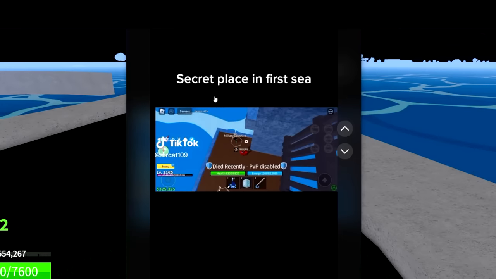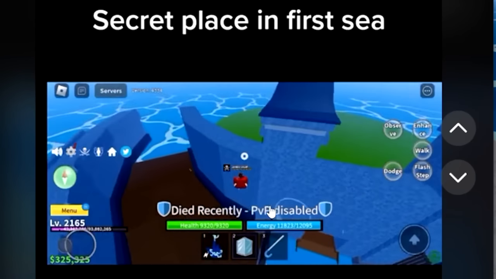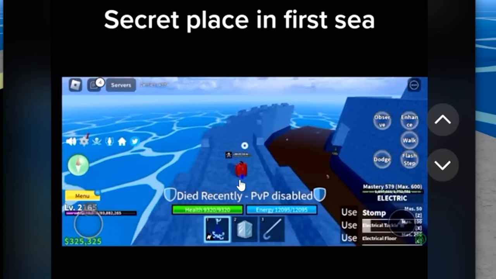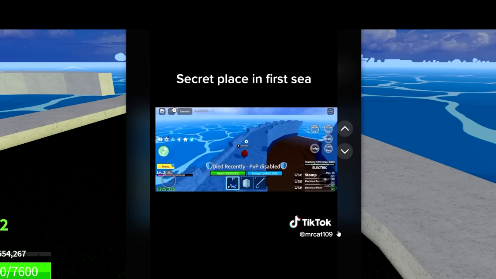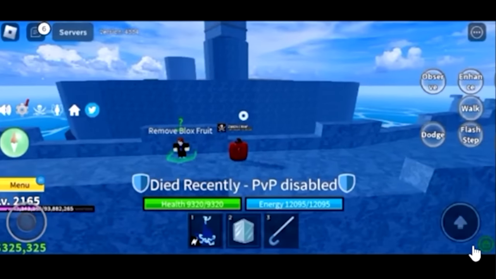Okay, so apparently this guy has a secret in the first sea. He's at the prison right now, and he's at the wall. What is he doing? Okay, he went up on the wall, and now he's just walking on the wall. Am I getting trolled here? Don't tell me I'm getting trolled. Okay, he's walking, and there is an NPC right here.